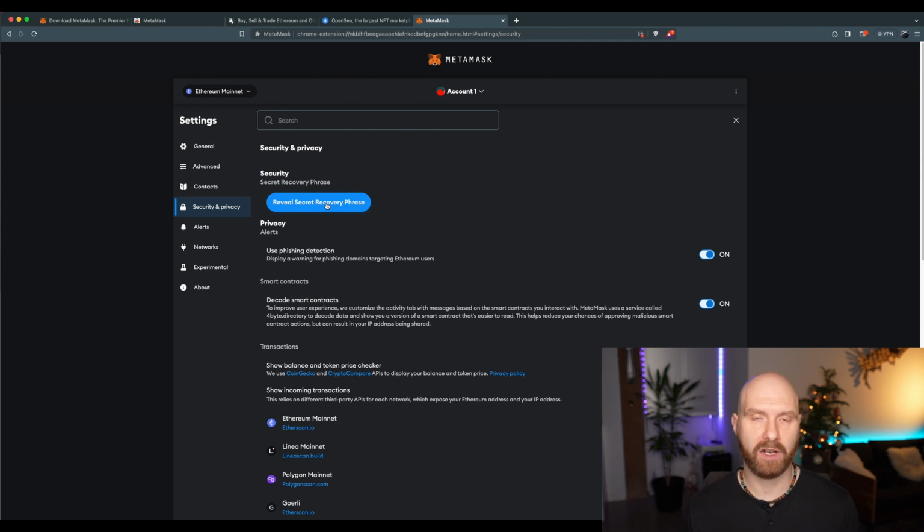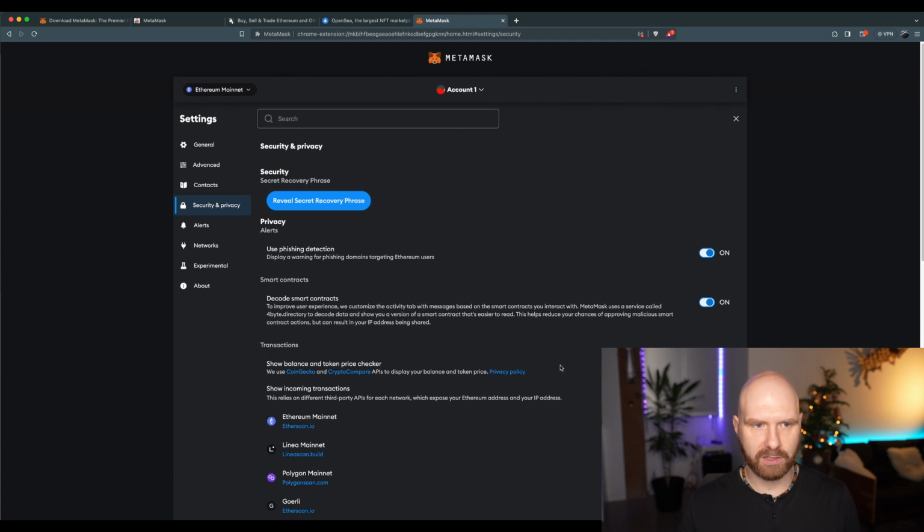So never ever write it down anywhere on the computer or cloud or your phone or anything like that. Always just write it down on a piece of paper and then put it in a safe or safety deposit box, or just keep it somewhere safe, but never ever store it in a digital format. Don't take a photo of it or anything like that. It's just too risky to do so.